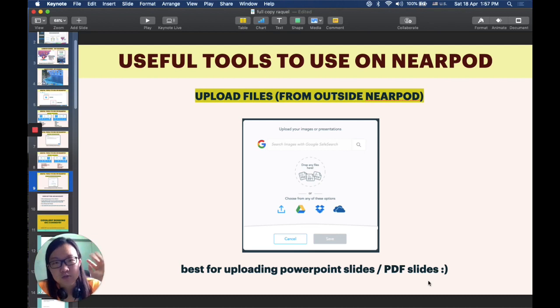So at this point, I just want to say, personally, I would prefer to upload PDF slides because you never know, right? PowerPoint slides sometimes, because of the formatting issue, maybe you upload already, then everything will go haywire. But that said, so far I've not encountered any issues as yet.